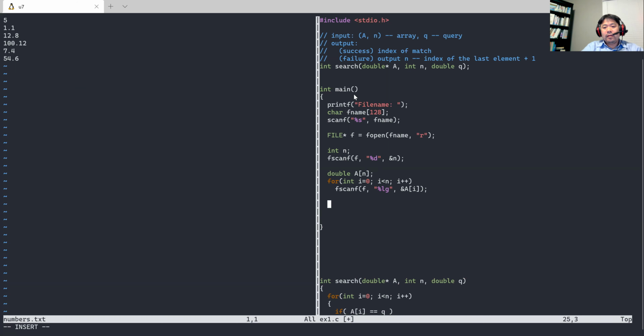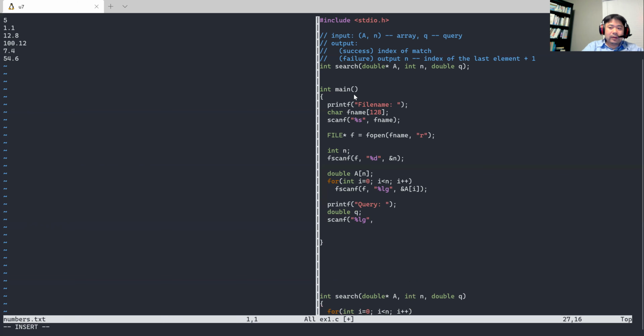Now you give the file name, you read all the file data, and then you have to read the query data from the terminal. So that's scanf, not fscanf.